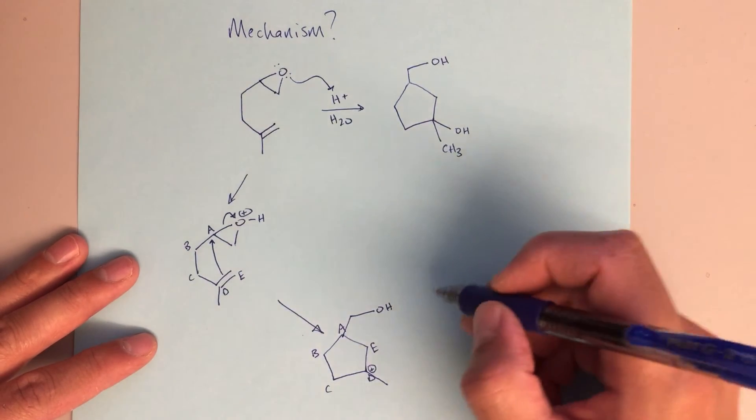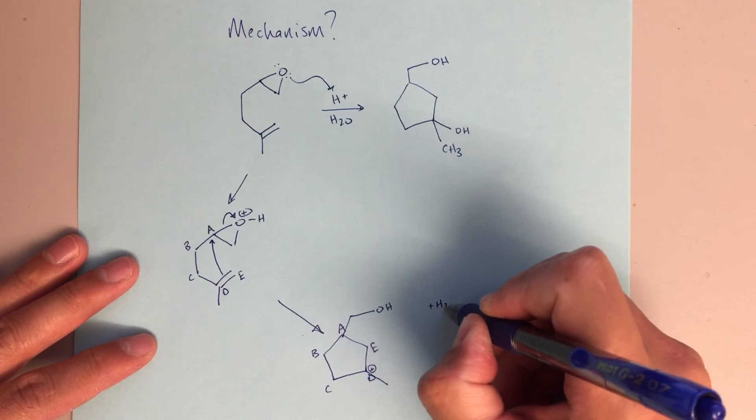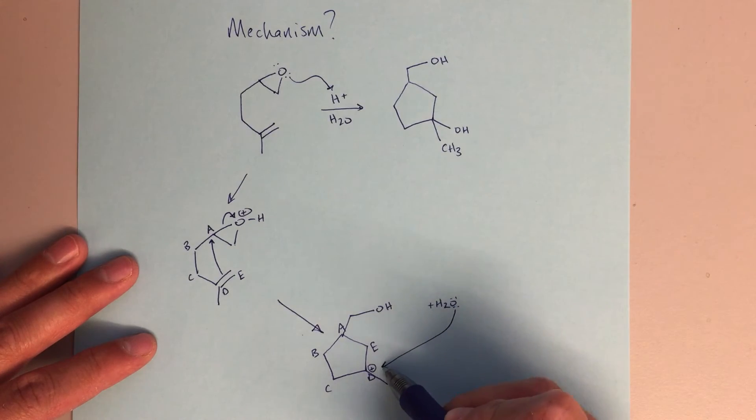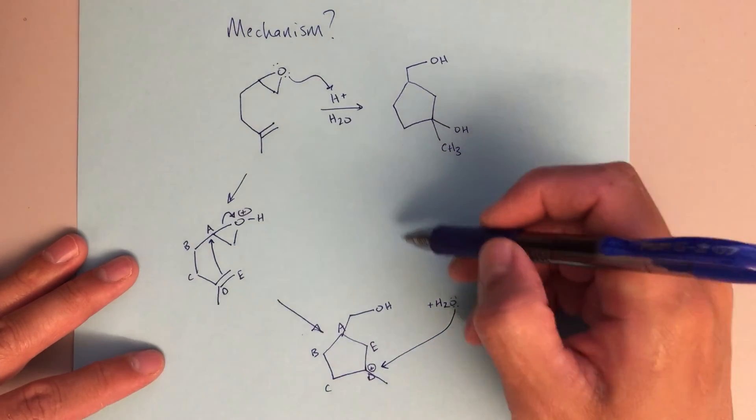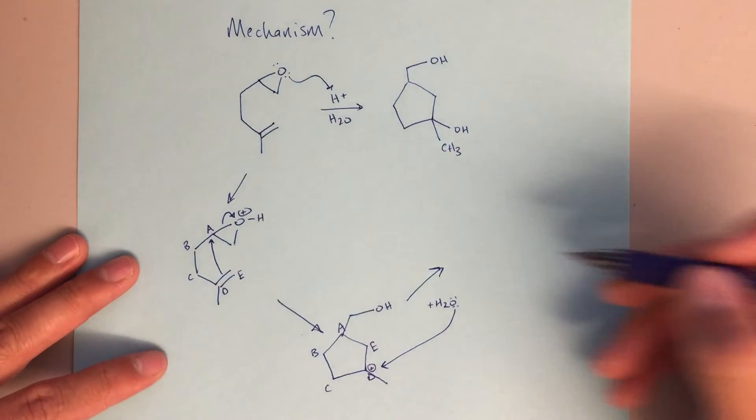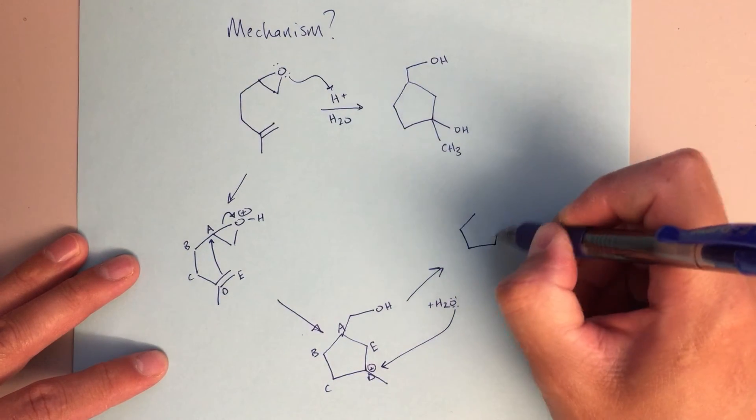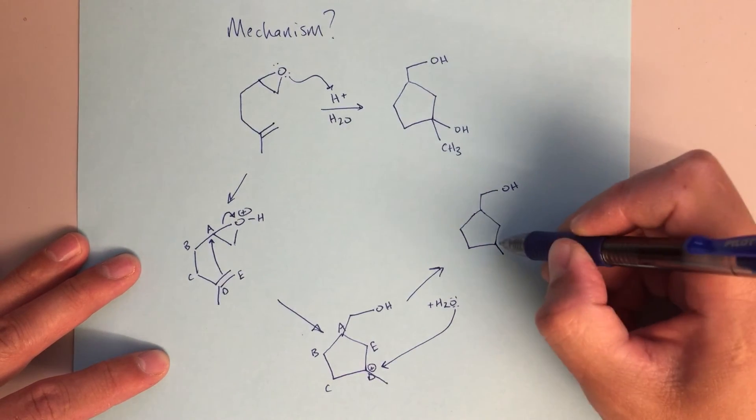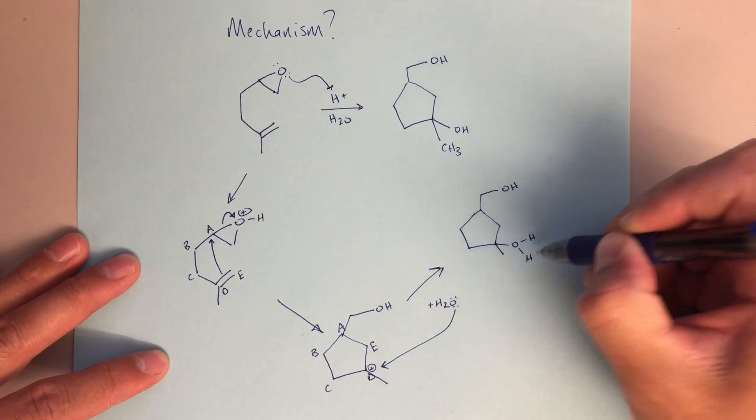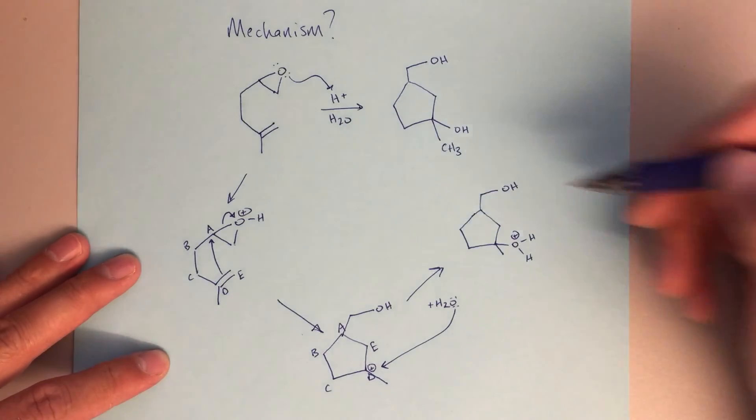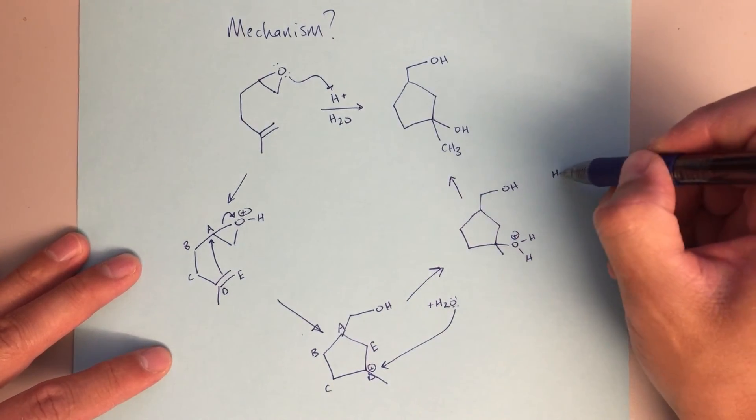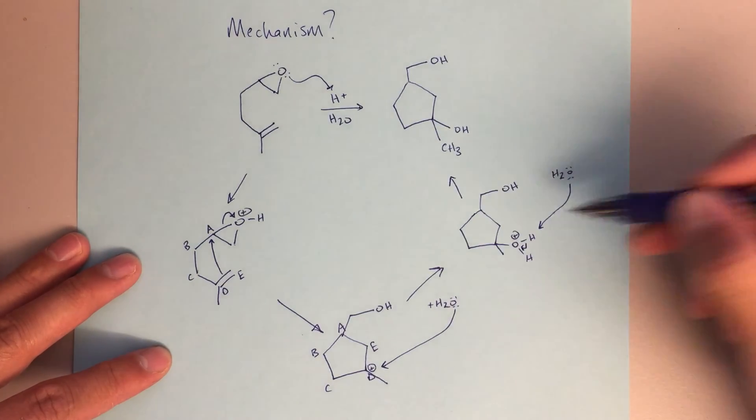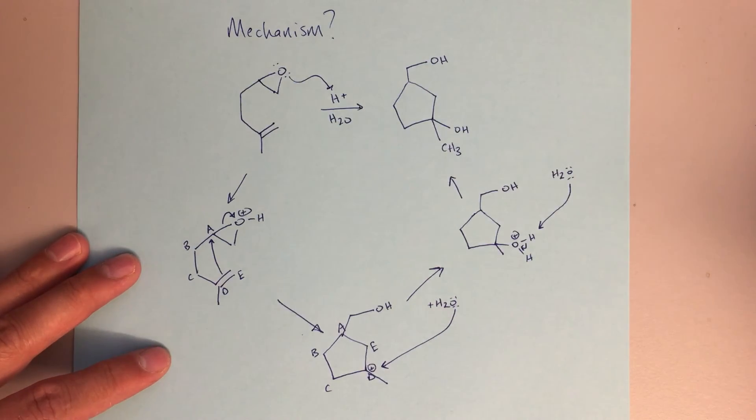So then the next step, I've got water, so let's put plus H2O, and that's how I'm going to get this hydroxide group, my OH alcohol group there. So I can have water come in, let's draw this over here, and I'll have this bound water with a positive charge. And then to get to my final product, I can again just use another water molecule to deprotonate, and that will lead me to my final diol product.